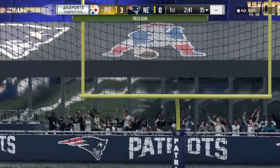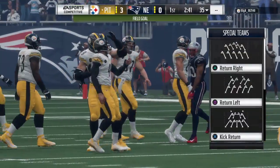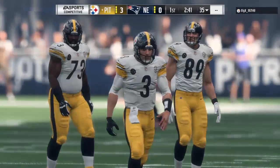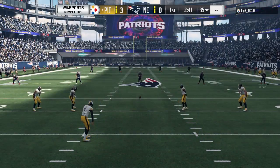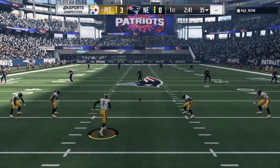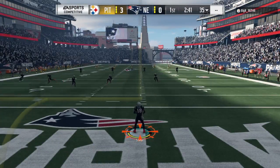And his kick is absolutely perfect. And the Steelers will jump out to a 3-zip lead. So, of course, they wanted to find the end zone, but when you go on the road and your first drive results in points, I think you're pretty happy. You have to be, because you've taken it to the home team in this case. And while you may not have shut up the home crowd, you've quieted them down a little bit.